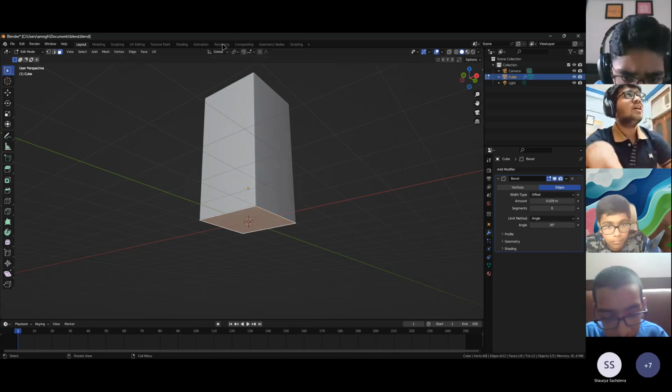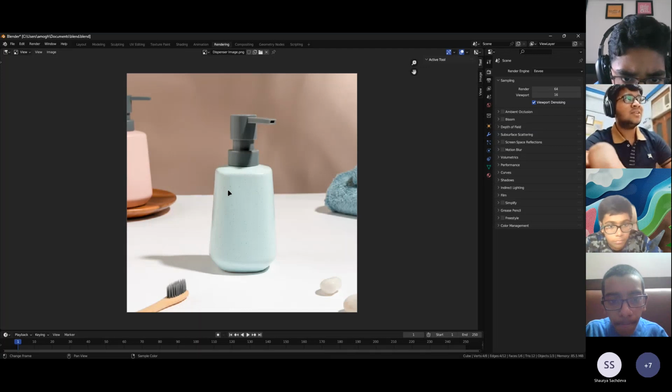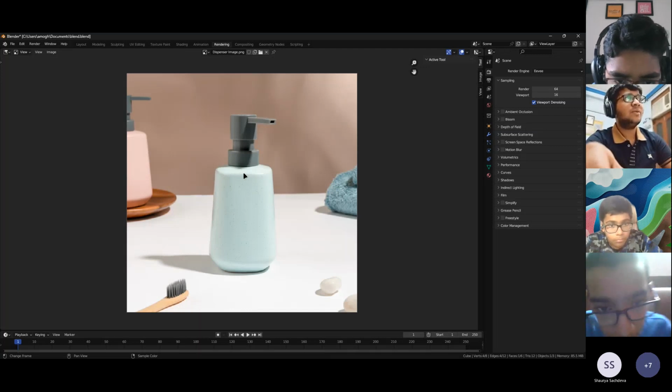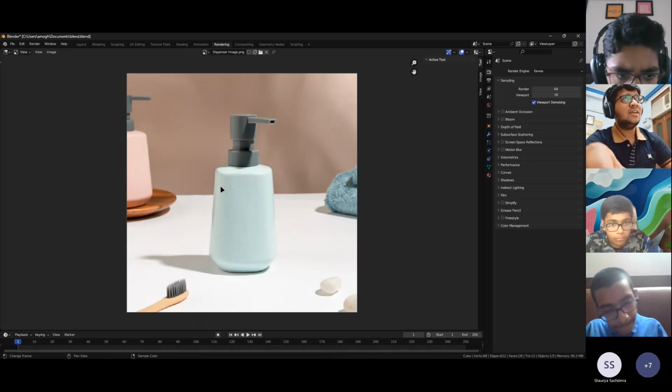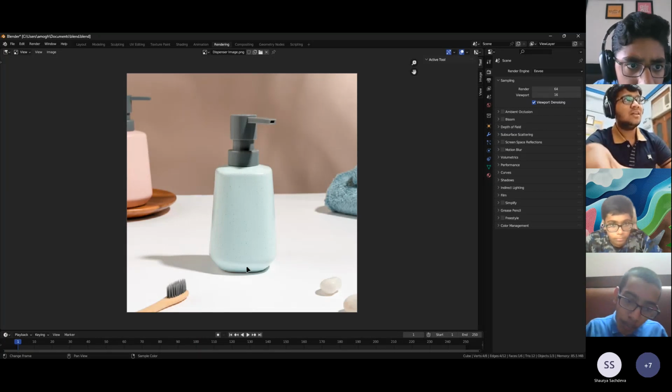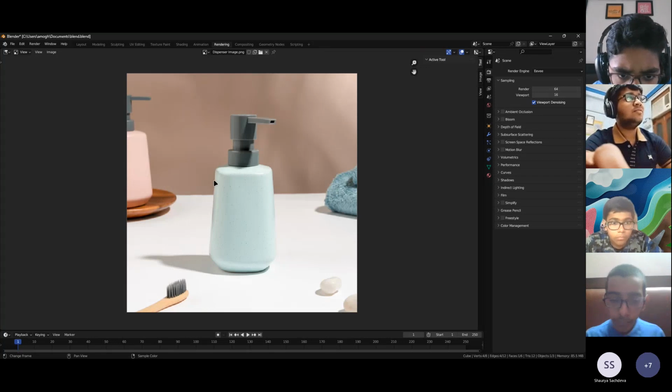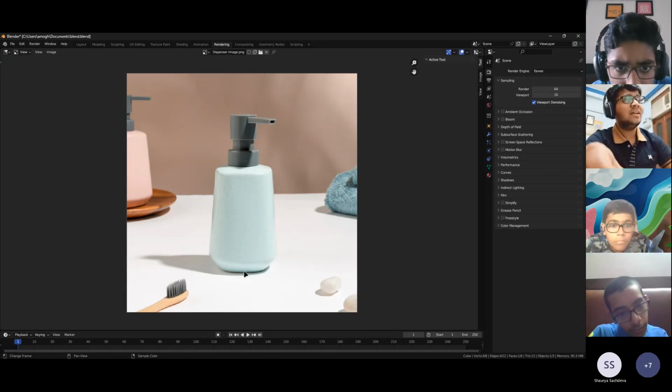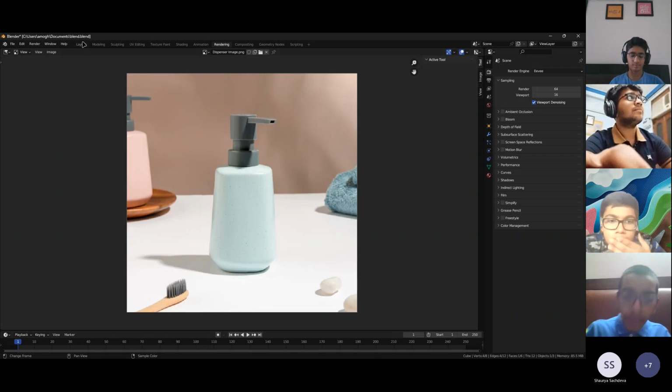Wait a second. If we check the object once again, you can see that the sides are also beveled more than the top one. So this is the lowest bevel, then this is more bevel, and this is even more than the second one. So I'll first bevel the sides and then come to the bottom face.